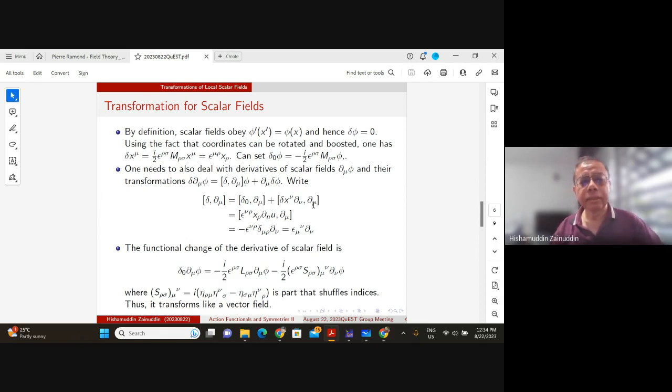Okay. This one, probably not, because I have only the Acrobat. So this is partial nu. Forgot the backslash there. So you have your epsilon nu rho x rho partial nu partial mu. And where that comes from is coming from here. Remember, this part can be written as that.